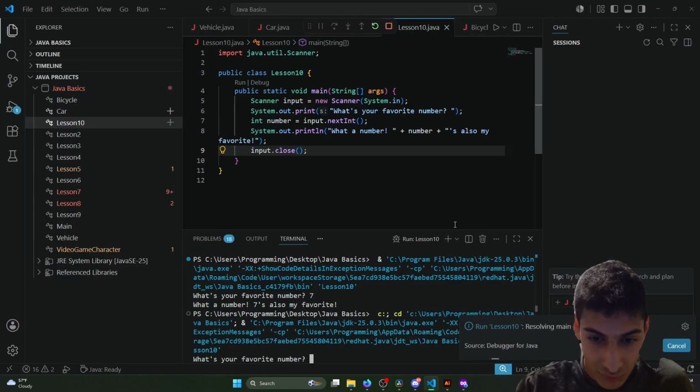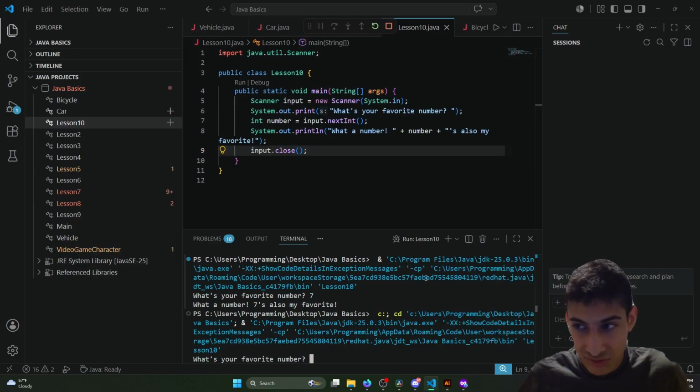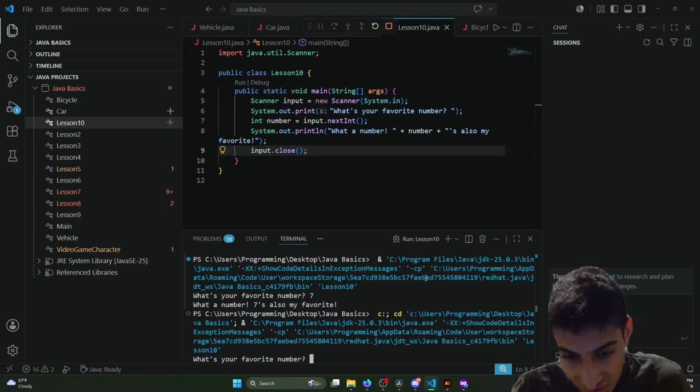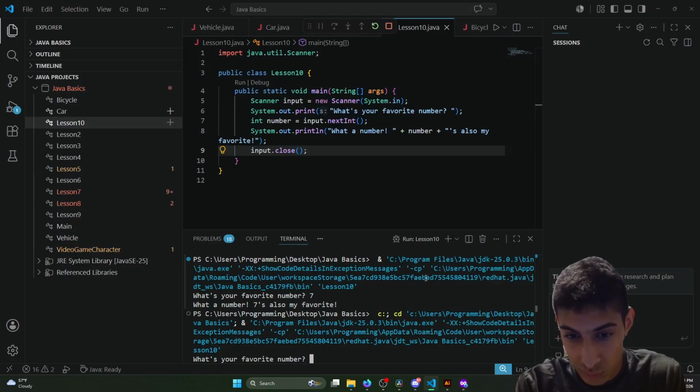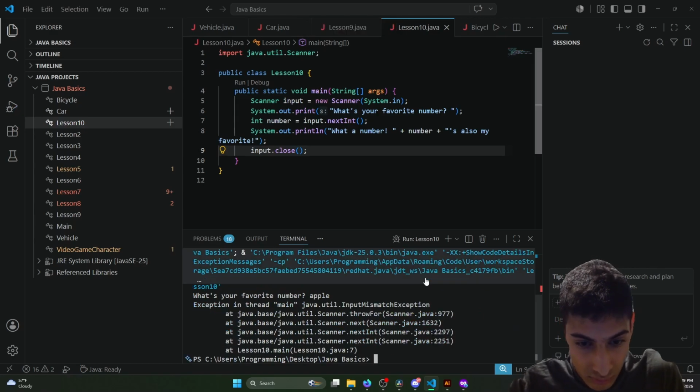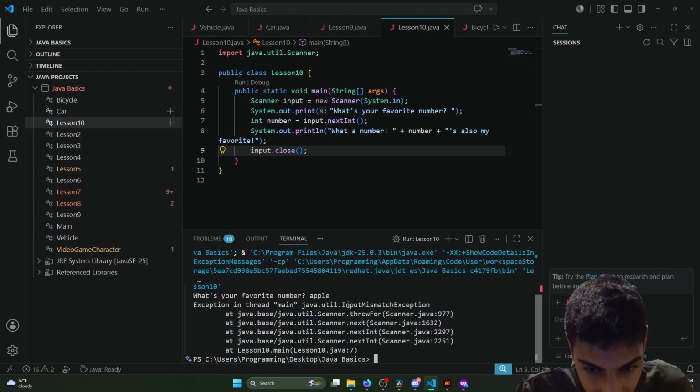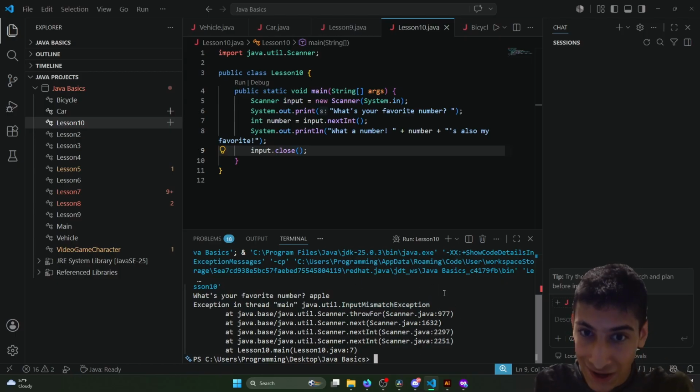However, if we were to run the Java code again, but this time type in something that isn't a number, like say the word apple, then it'll give us an input mismatch exception and completely crash, which isn't really the best user experience.